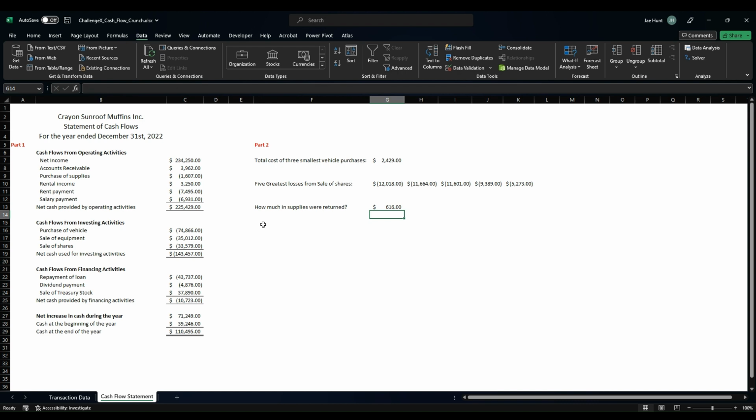or we've been refunded for $616 that year for supplies. I hope you've enjoyed this Excel challenge. It is my hope that you will begin to use more arrays within your formulas and throughout the work that you do. Arrays can be incredibly powerful. As you can see, we can change multiple formulas or multiple cells into just a single cell, or what is similar to a mega formula.